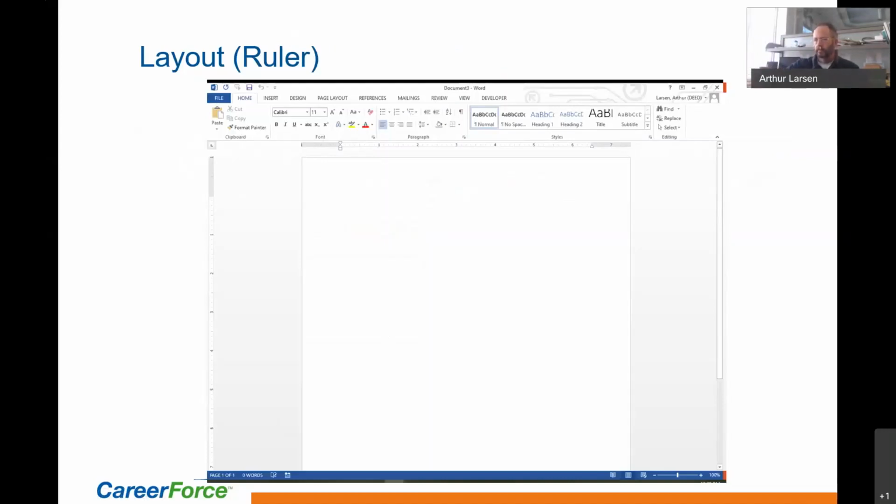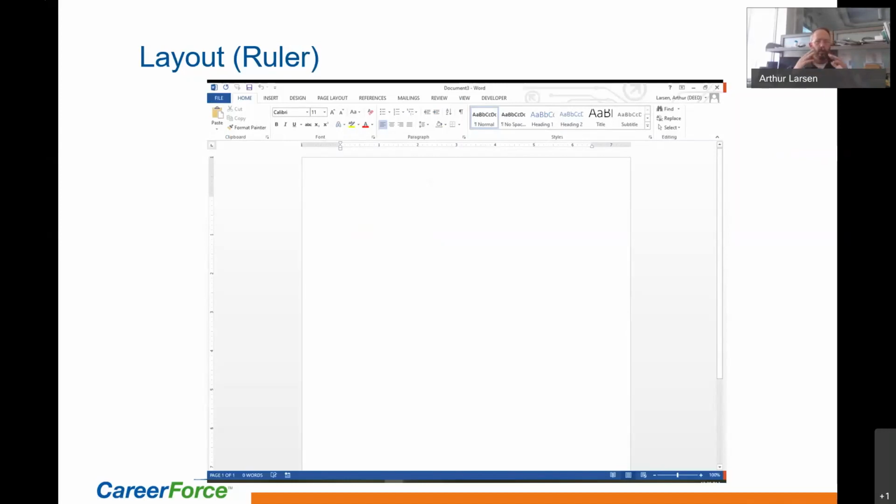Yes, Art, we had a question: do you think it's a good idea to start adjusting the margins when you're doing your resume? Yeah, so I'm going to use this term quite a bit now. It's called the default. Default simply means what the computer's set at without you having to tell it.